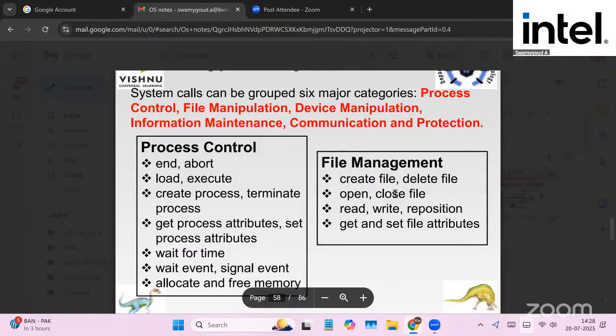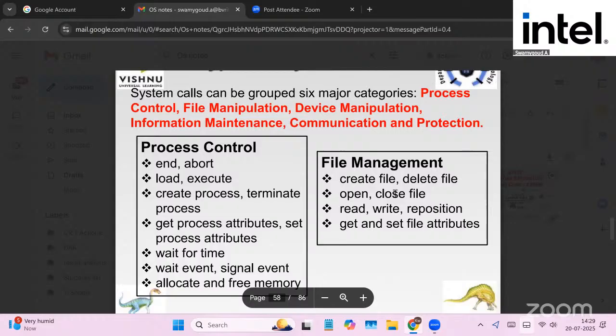Whichever service you want to use, you generate one signal, one command. I need compiler design notes. I need DA notes. That is one call. Accordingly, he or she may respond. So a system call is nothing but activating the services provided by the operating system. There are many services, and not all have one system call. To use different services, different system calls are there.